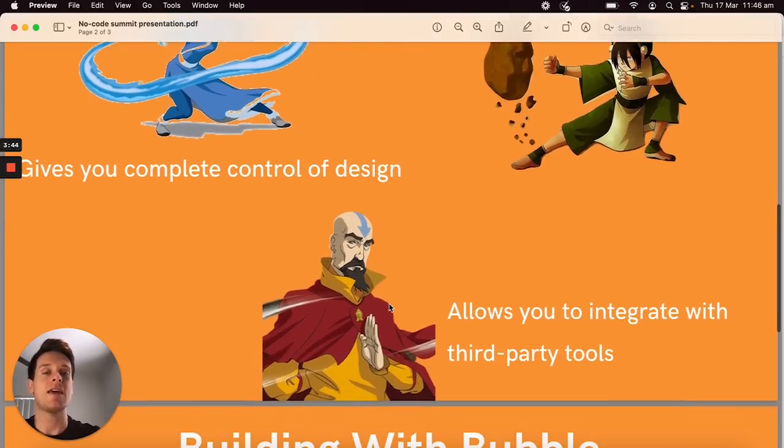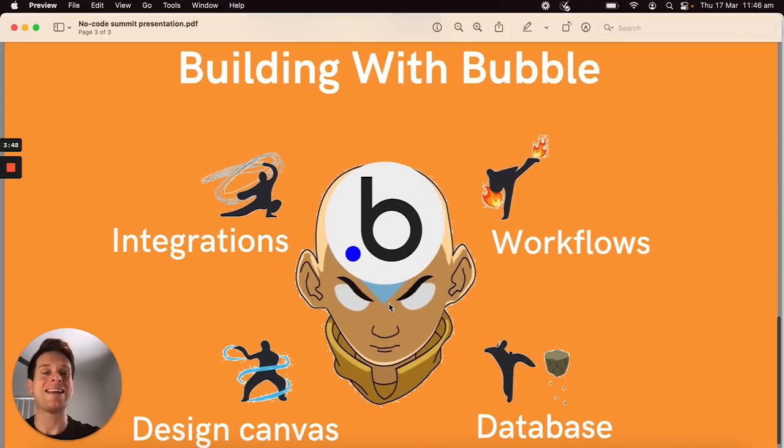But in my opinion, there is one tool to rule them all, and that is Bubble. Because like the avatar, Bubble allows you to master all of these elements within one particular solution. So not only does Bubble allow you to create a database within their application, they give you complete control of designing your interface through the canvas. They allow you to stitch your whole application together using workflows, which acts as a series of logic. And finally, it also allows you to natively integrate with third-party tools and services, either using the Bubble plugins or their API connector. And so as I mentioned, Bubble is a full stack solution that just provides everything you need in one platform for one monthly price.